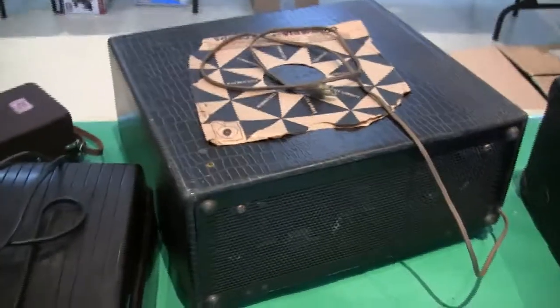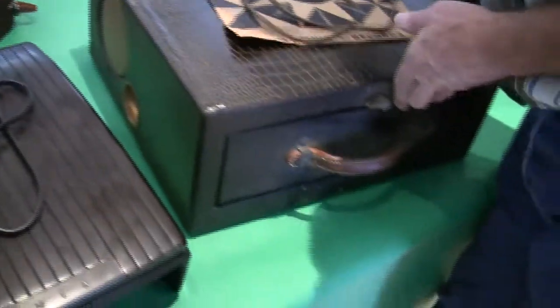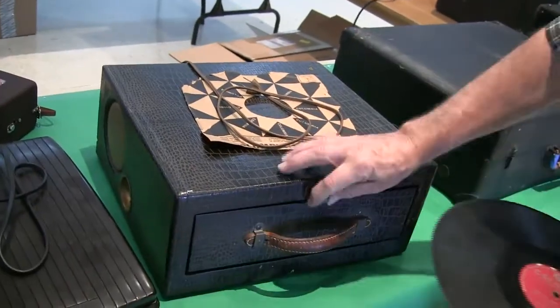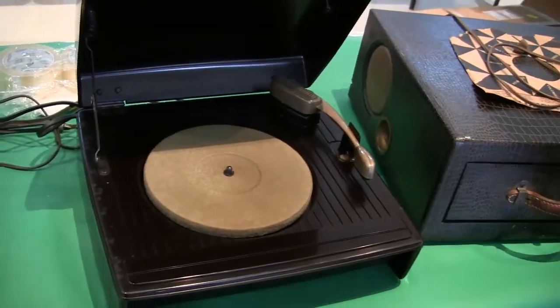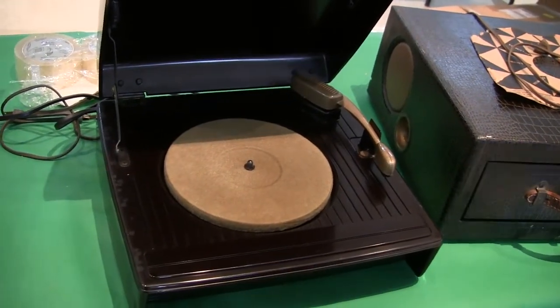Well, we've already talked about this one, I think. We've done the record in slot the other day. There it is in its case. But you just open it, put a record in, and shut the door, and it makes music. It's amazing. The record needs to come out. It says it right on the lid: remove record before carrying. This was Columbia's answer to the LP introduction. There's a record laying here for this. Where is it? Let me grab it.